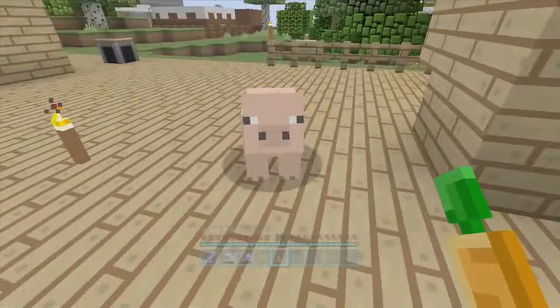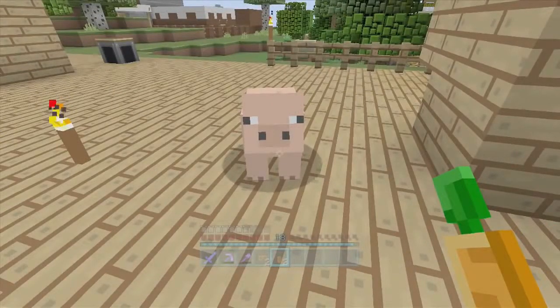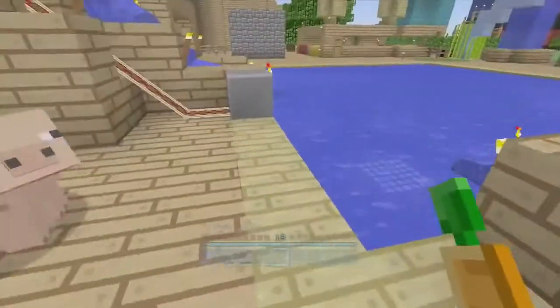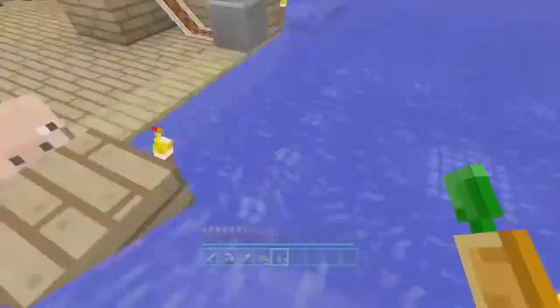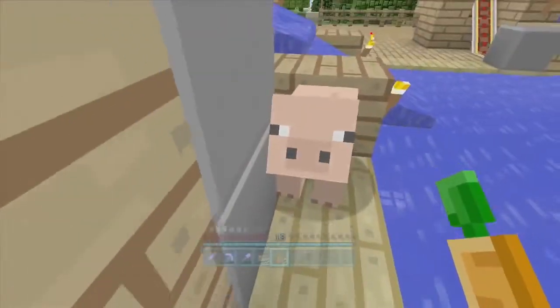Ooh, now we've come across a pool here, Mr. Porkinson. I don't really know what to call you. Do you think this guy's going to be able to get across the pool? Should we find out? Come on, come on. How badly do you want this carrot? Are you prepared to swim, Mr. Porkinson? He did better than me.